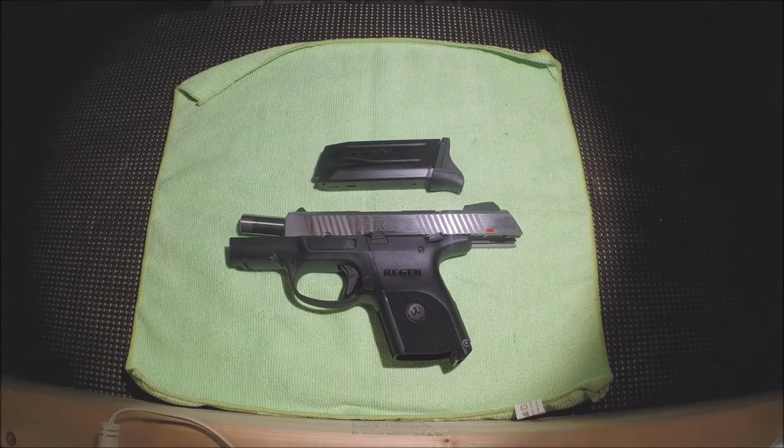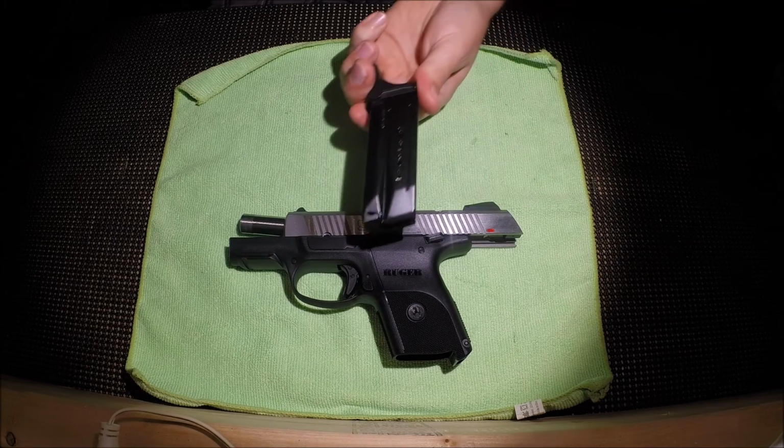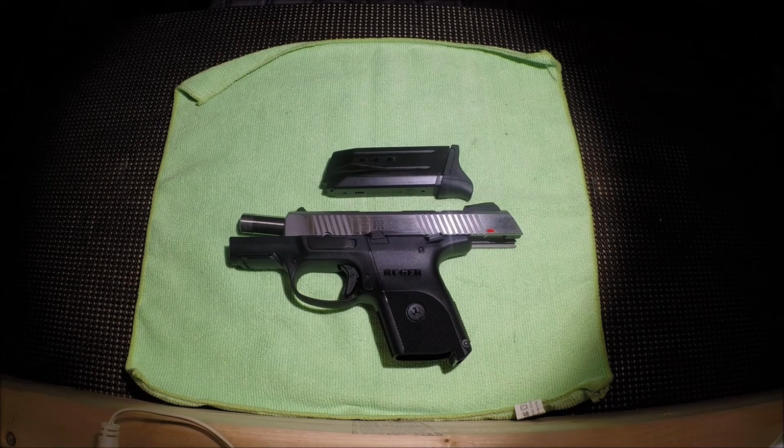My final thoughts on this firearm: I think it's a very good firearm for personal protection. I think it's a little heavy for a concealed carry option, and I also think its round count at 10 is slightly less than others in the category of a double stack concealable 9mm handgun. Comparing it to a Glock, the Glock I think would be a little bit lighter. I also think the Glock is going to be a little bit more reliable. Again, I go back to that guide rod, and it doesn't look like it's going to stand up to the amount of rounds that a Glock could. I really don't think it would.